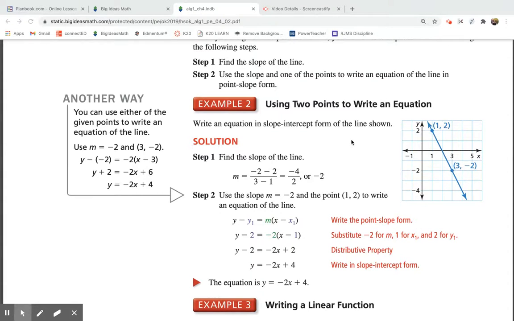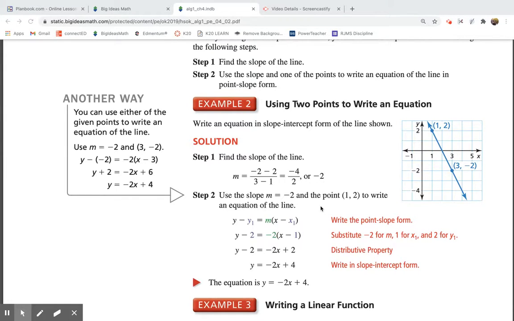So we can use our point-slope form equation to set it up, and then from there turn it into slope-intercept form. To be honest, they kind of are interchangeable. One leads to the other. So let's look at that. We can find our slope from those two points, y2 minus y1 over x2 minus x1. And when they simplified that, they got negative 2. So slope is negative 2.